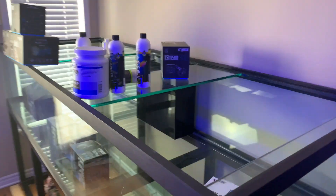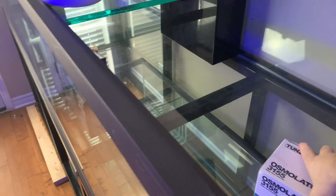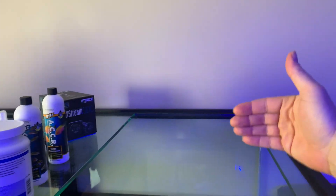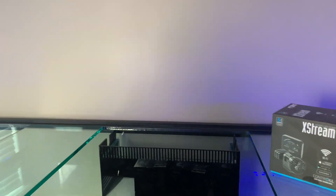Let me try to give you a different angle to show how big this tank is. Sitting at one end you can really see the full 8-foot length. I need to move the tank out from the wall a bit — it's actually too close to run my electrical for the lighting in the back. I'm probably going to do some kind of canopy overhang for the lighting. On this back wall, I'm going to make a live wall — I've always wanted to do one — with live plants growing down into the tank.